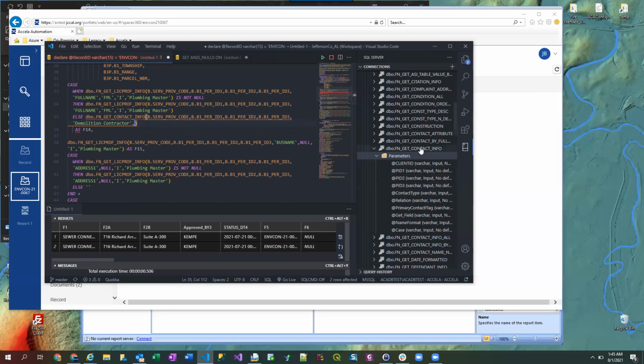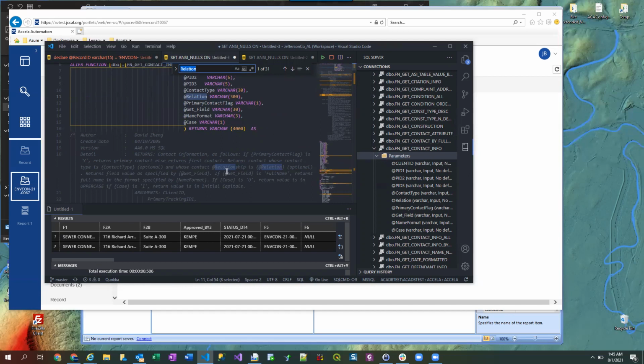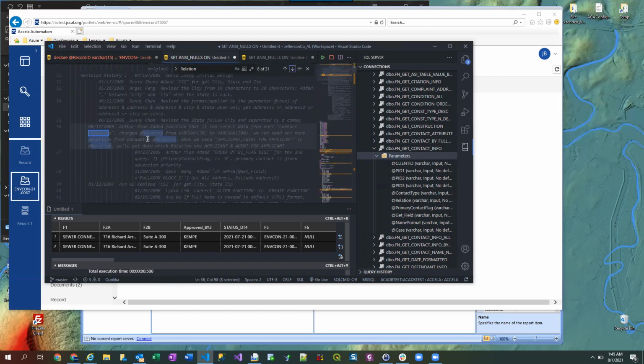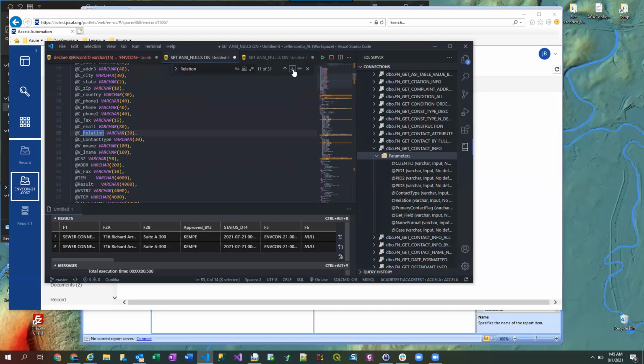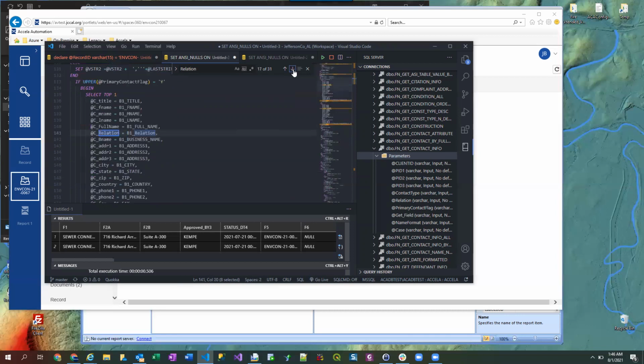Relation. So let's take a look at this function. This is optional. Don't know what that temp position is.